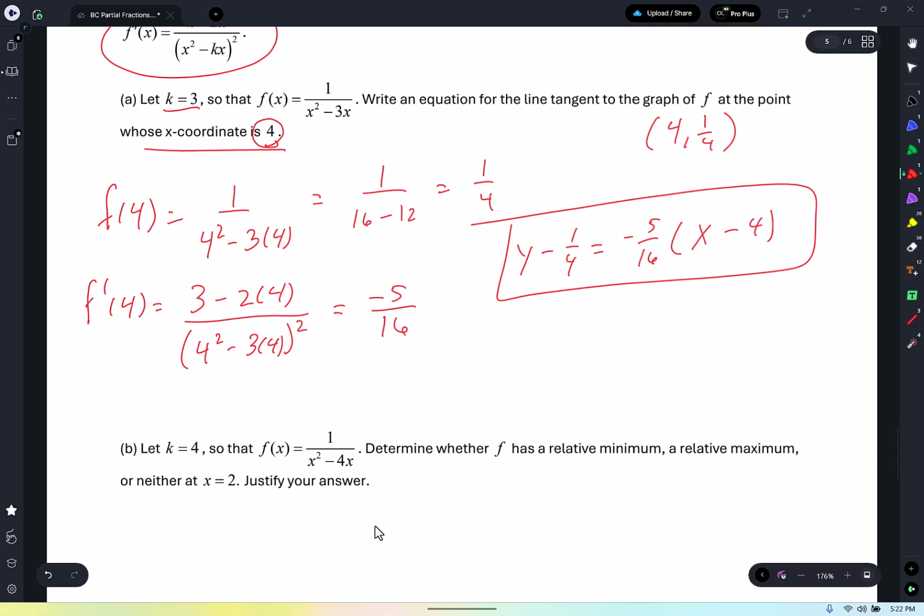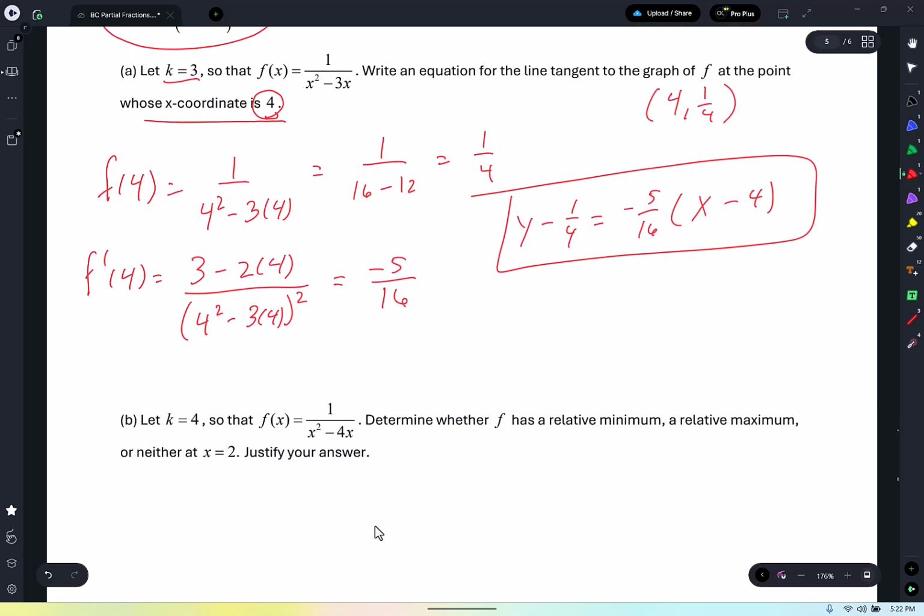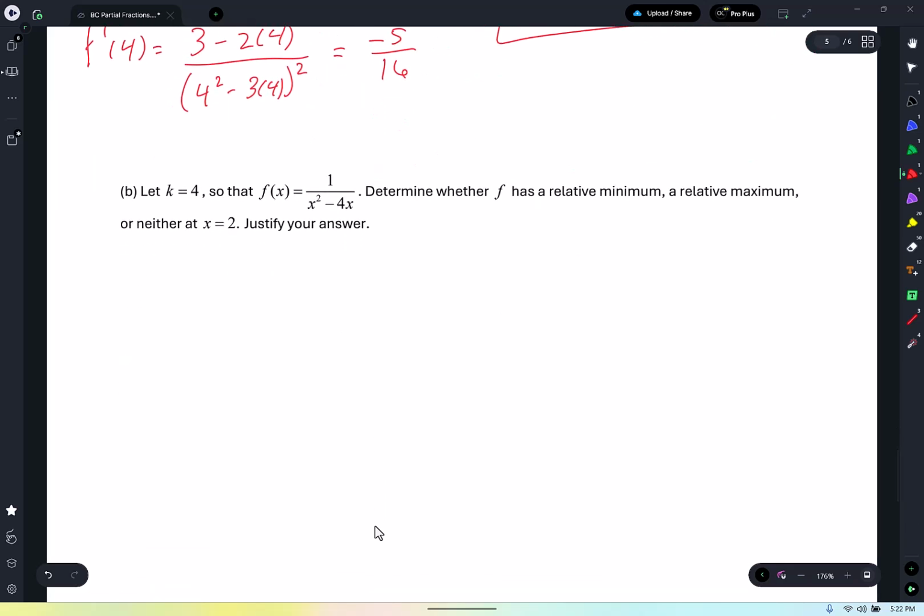All right. Can we go to the next letter, guys, or no? Yes. Let k equal 4. Look, they're giving us k again. So now this is my f of x right there. Determine whether f has a relative minimum, relative maximum, or neither at x equals 2.